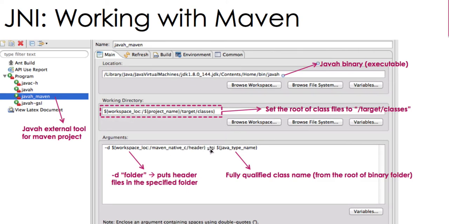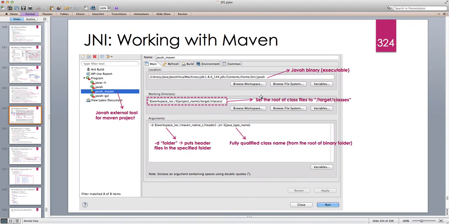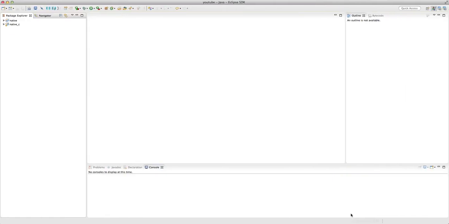And then we use -jni with Javah, and then the Java type name, which is the fully qualified class name from the root of the binary folder, which in this case is classes, right? So this is how we set up the Javah external tool for a Maven project. The main difference is in the working directory, where we have to point it to /target/classes. So let's head to Eclipse and quickly look at creating a Maven project and then a C++ project and using JNI.